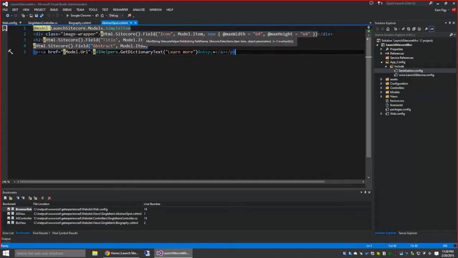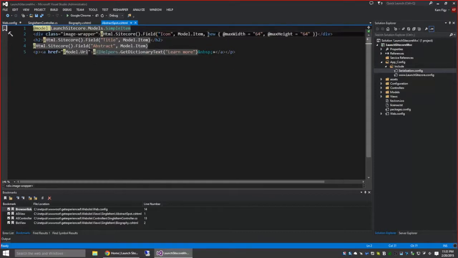And as we had talked about earlier about there being magic strings all over the place, this is no exception. This one has a magic string here for icon, title, abstract, learn more. And what's even slightly a little crazier is it actually has a magic object here, which is an anonymous type that is passing parameters that, unless you know exactly what they're named, you'll have no idea what they actually do, or if you typo them, if you capitalize the max in max width, it's not going to do you any good and will not do anything as far as I'm aware.